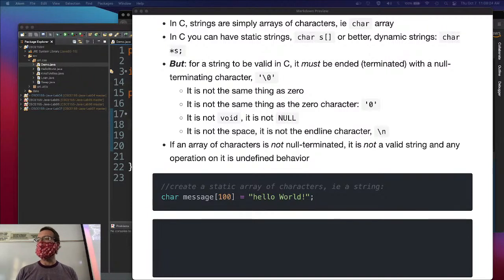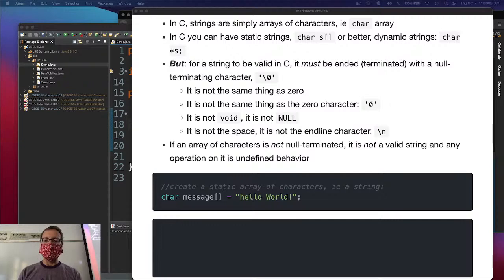So it may or may not be wasted space, but it's certainly going to be an array that holds 100 characters. If I did that and I changed the contents of that array, what is the maximum length of a string that I could put into that array right there? Is it 100? 99. Why? I need at least one space for that null terminating character, okay? Using this syntax, the compilers are dumb, but at least they can count, just like I just counted, right? That there are 12 characters in there, plus 1 for the null terminating character, and it takes care of it for you, right?